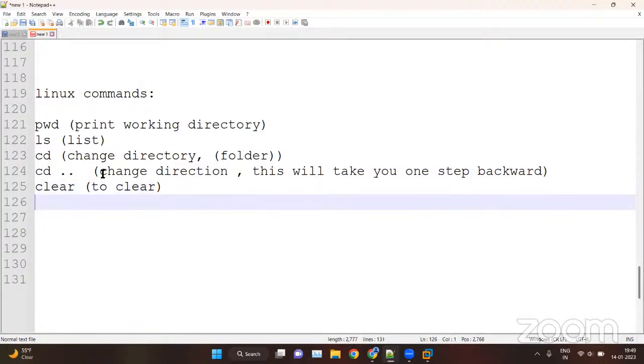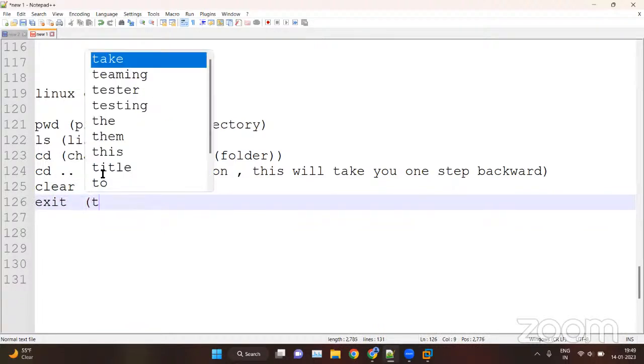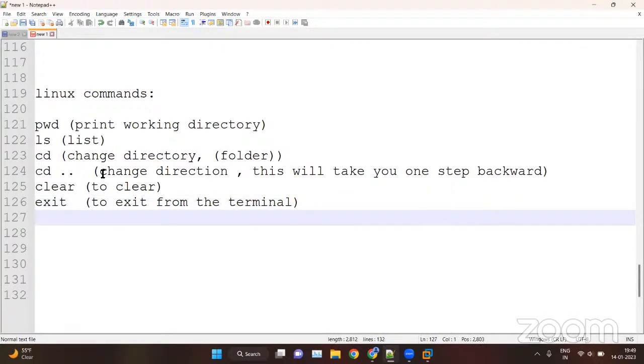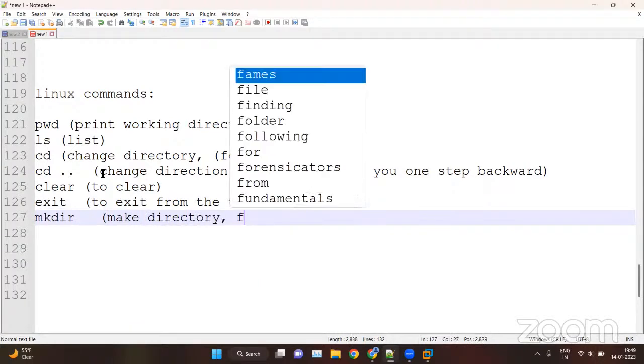Clear, simple. We have exit to exit from the terminal. Then we have mkdir, which is make directory, which means folder.